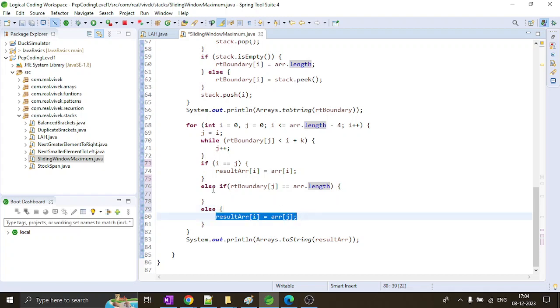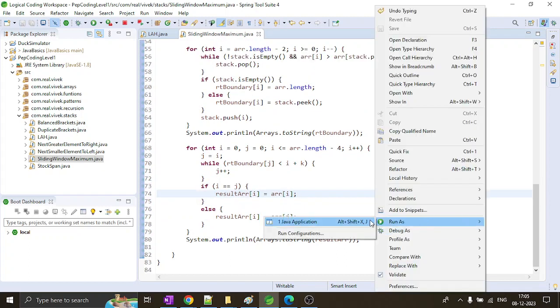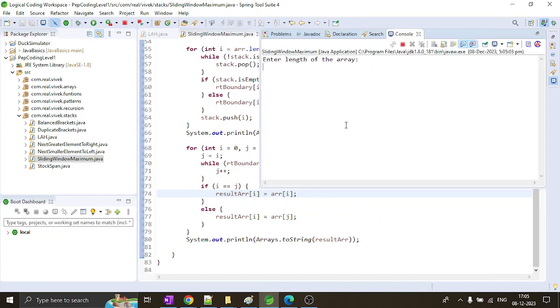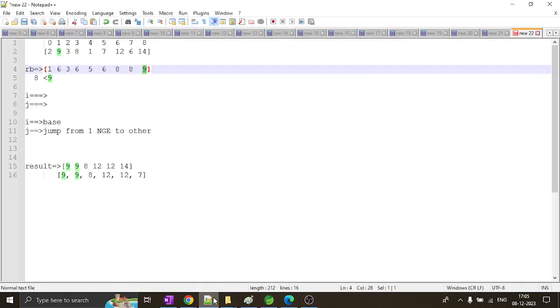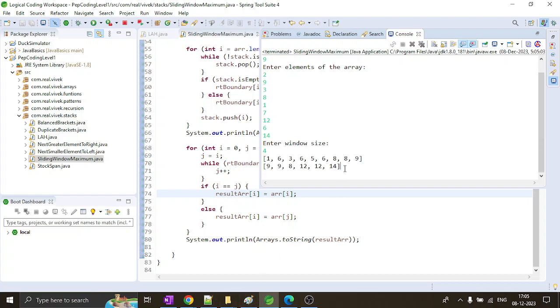Whatever is present at j. Yeah, we'll have this condition. Let's try to run it once. Yep, and we get the desired output that we have.